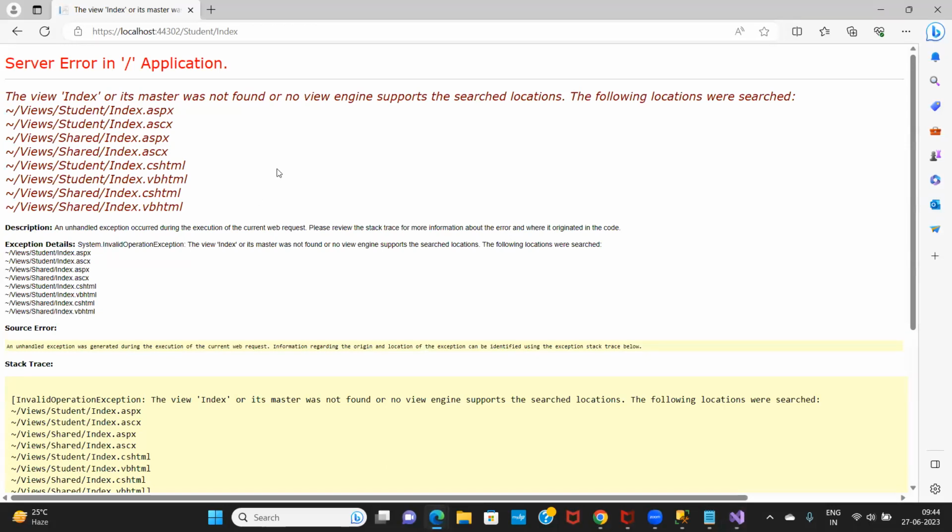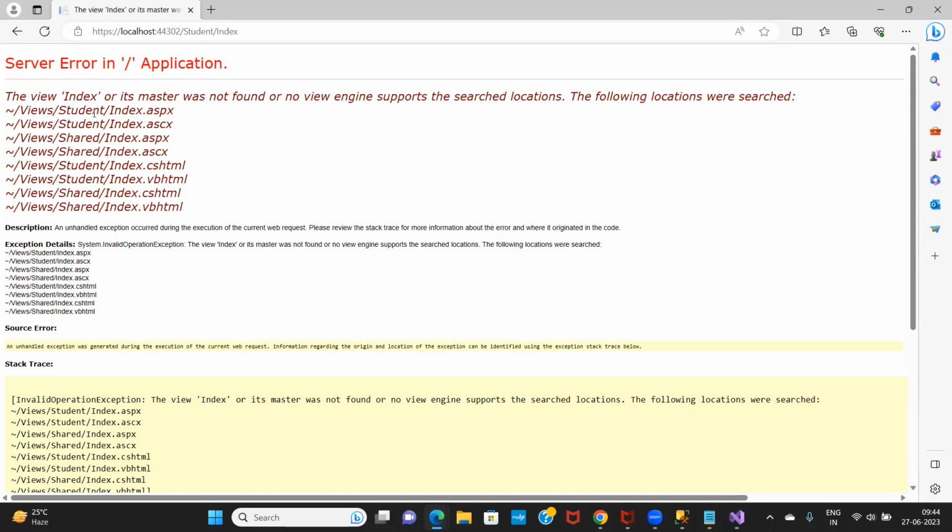Okay. Now I'm getting this issue. So what is the issue? The view Index or its master was not found or no view engine supports the searched locations. The following locations were searched. So first it searched the Views folder, and whether there is a Student folder inside the Views folder or not. Okay, there is no Student folder.